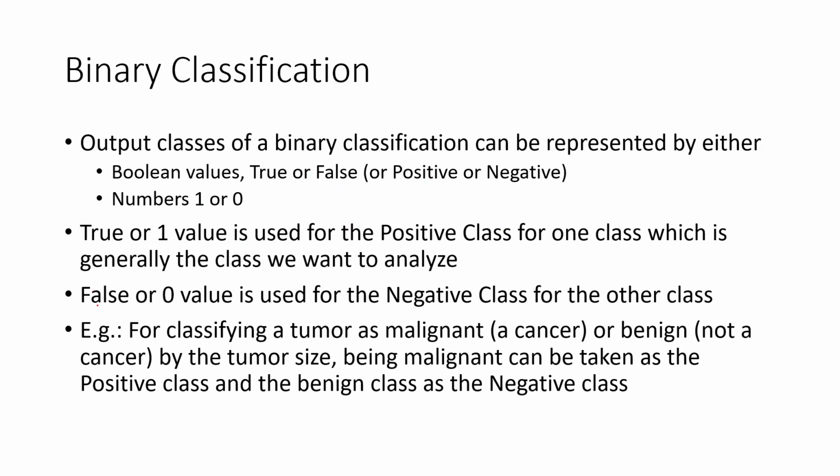Like when you are classifying cancer, whether it is malignant, which is a cancer, or benign, an innocent tumor, which is not a cancer. You can also give it as zero or one. In this kind of scenario, we can easily take the cancer cases as one, the true, and take the other case as false, zero or negative. But when it comes to a case like gender, you still have to use one of these values just for the purpose of classification. There's no value related to ones and zeros in this binary classification.